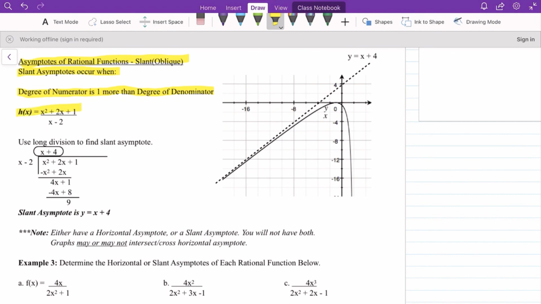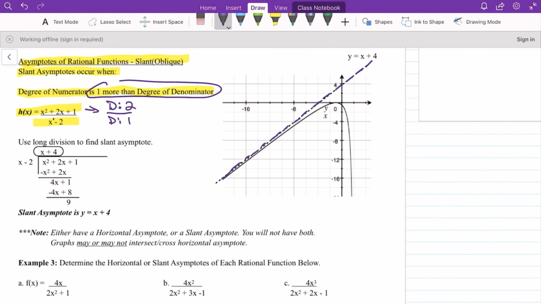So I have my function here, and I'm looking at the degree of the numerator. The degree of this numerator is going to be degree 2. I'm going to write it like this. And then the degree of the denominator is going to be degree 1 because it's a linear function in the bottom. So when the numerator is bigger than the denominator, as far as degree goes, you're going to get what's called, you can see it over here on the graph, this slant asymptote. It's not going to be vertical or horizontal, but it's going to look like a line. That's when the degree is 1 more than the degree of the denominator.